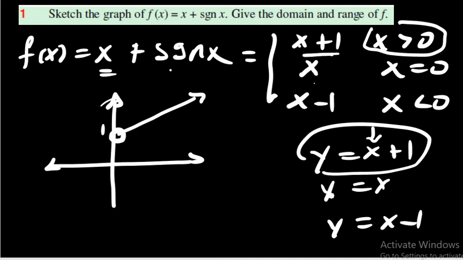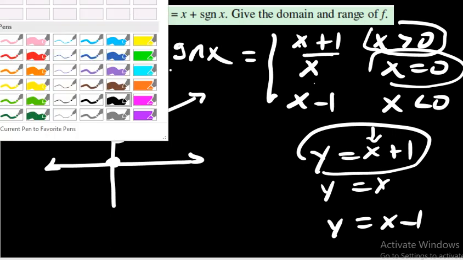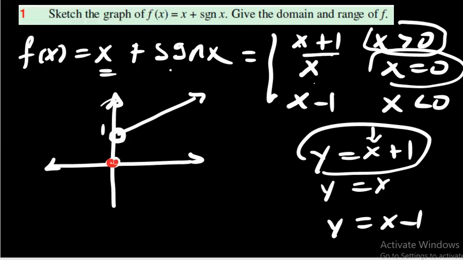The second one, y is equal to x, is used just for x equal to 0. Y is equal to x is again a line passing through the origin, but it works only for the origin part. So we can represent it by a red line. Here it is. The third one is y is equal to x minus 1. If you substitute 0 in place of x, 0 minus 1 will be negative 1. So again it is a line, but for x less than 0. We are going to consider the left-hand side of this line.